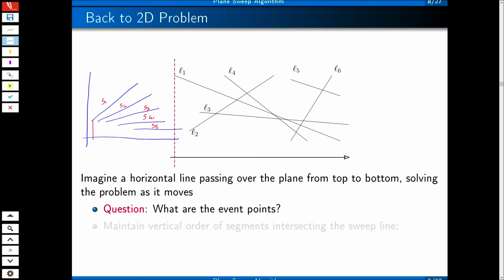S1. What is the active line segment here? Should I check whether S2 has intersected with S1 or not? I have to. Order 1. What are the active line segments? S1, S2. Should I check how much I am reporting? 0. They are not intersected. S1 has not intersected with S2. S3 is not intersected with S2 and S1. So, I cannot charge this time I am spending to find the intersection to the output size, because I am not outputting anything.